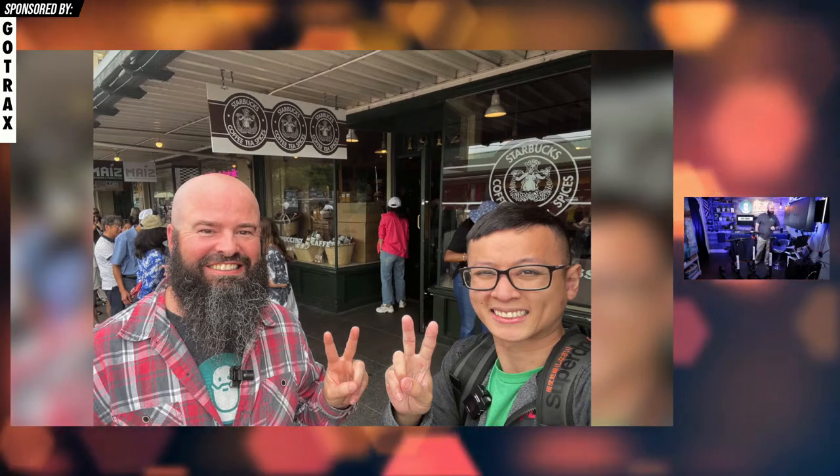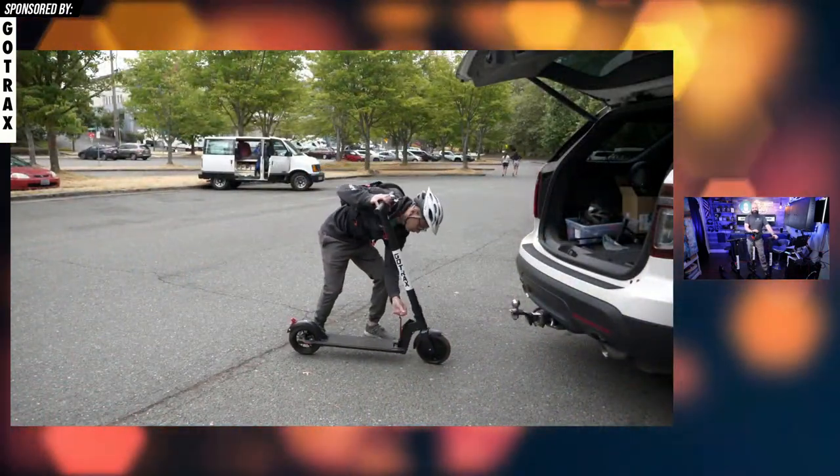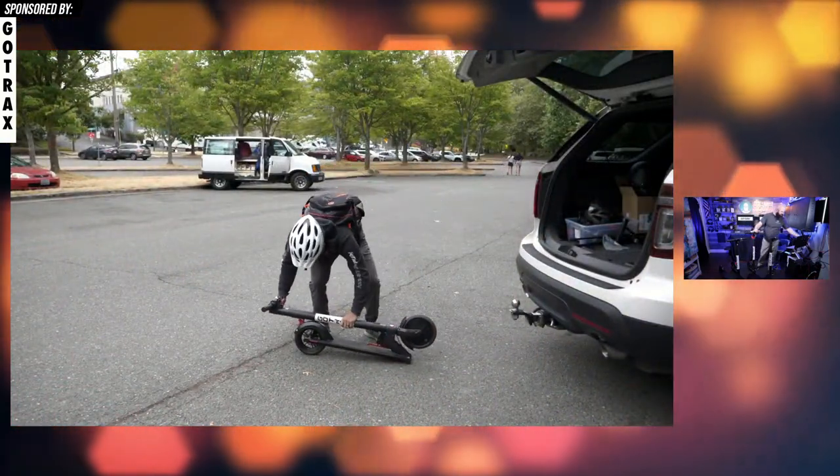And for our final selfie, we took a picture in front of the very first Starbucks store ever opened. Overall, it was a great trip around Seattle, and the GoTrax scooters performed flawlessly.